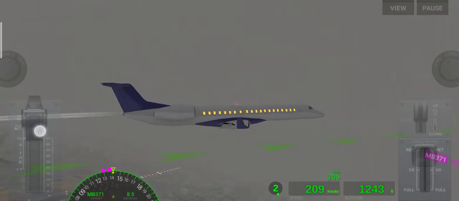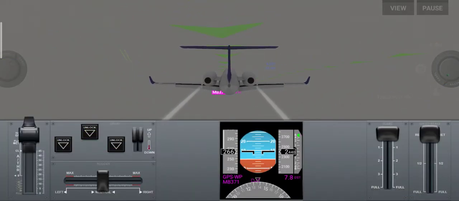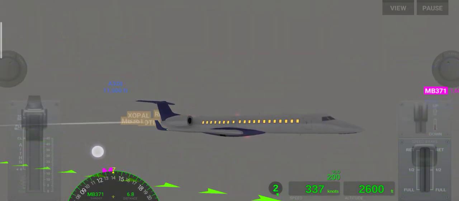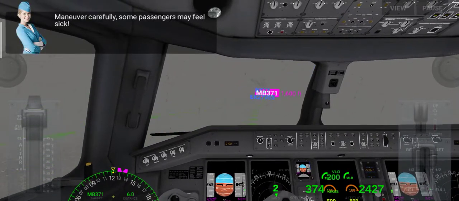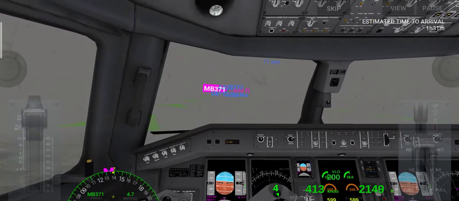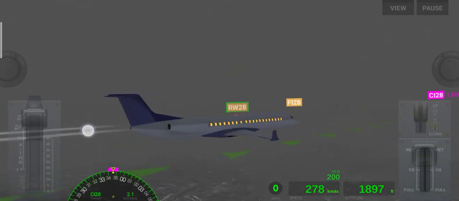But there is so much fog. I'm going to sit on the pilot seat. Be careful, some passengers may feel sick. Let's just go to cockpit view. That's more peaceful. Oops! Guys, I have reached here.